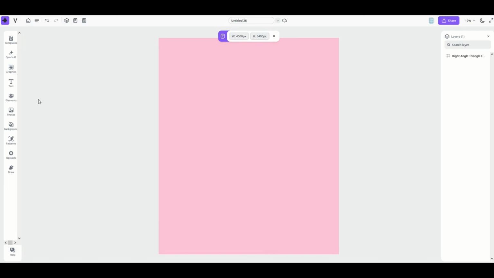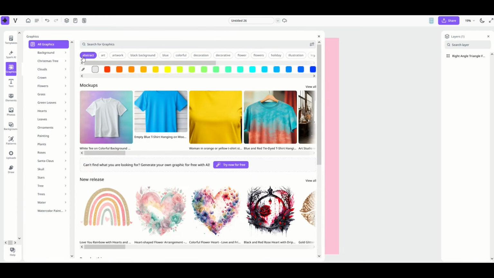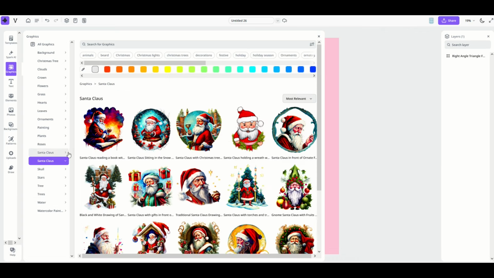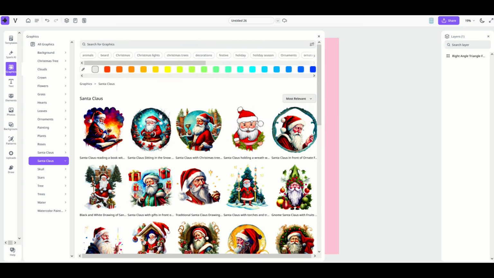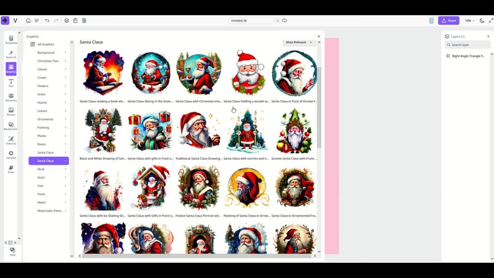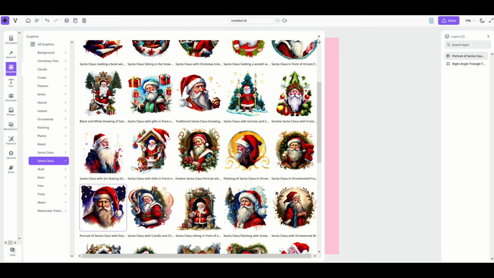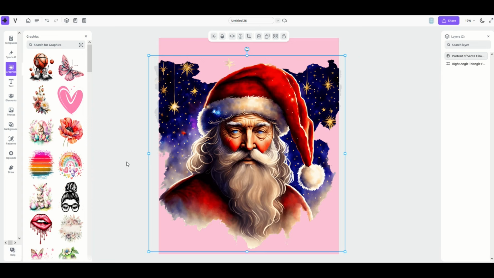And of course, the ultimate one here is on the left-hand side. It's the graphics option. And what I like doing with the graphics option is expanding out the window. There's this expand to full screen option. When I do that, it radically changes. Here I've got a bunch of graphics on the left-hand side. I'm going to click on Santa Claus, for example, and we can see there's a whole bunch of different Santas that come up. I really like this interface. It's pretty good. There's a little filters option here at the top. If I click on the filters option, it will give me some more filters. So you can really drill down through the hundreds and even thousands of designs to try to find something that you like. Simply click outside of it now, and I've got a really nice high quality Santa Claus figure that I can use for my design.